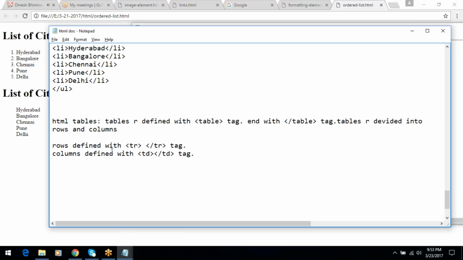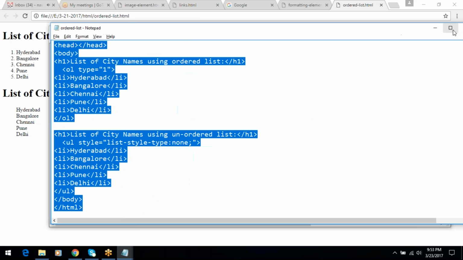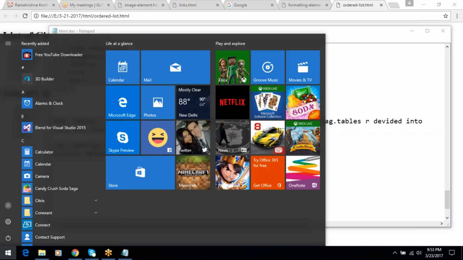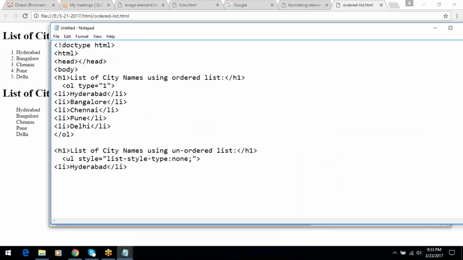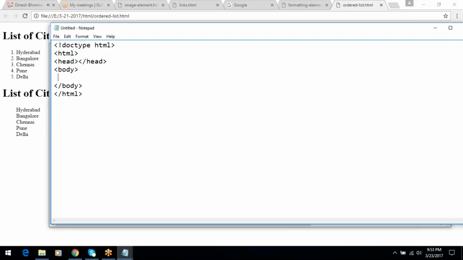So for example, open Notepad and remove this. Suppose we want to display some employees information in table format, use table and tr.